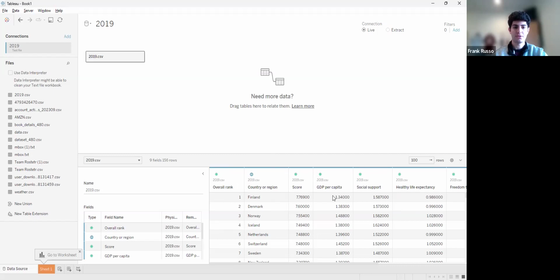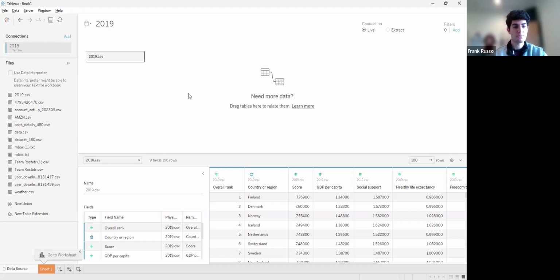Once you know what's going on here, you can use the left side right here to start importing your data. If you open 2019, it's going to be here. But the cool thing about Tableau is if I had another CSV file or Excel file that I wanted to implement, such as this weather.csv down here, I could put it over here and use filters to combine the two data sets into one set that I'm going to manipulate. When we think about cleaning data, we usually think of Alteryx, but Tableau can be used at an elementary level for that as well, which is pretty cool.